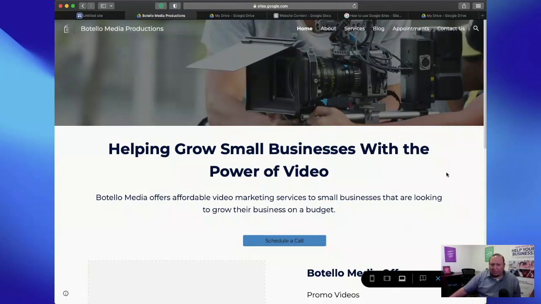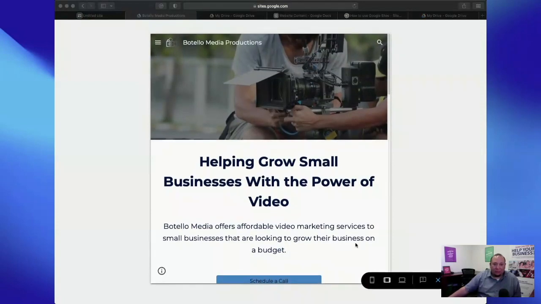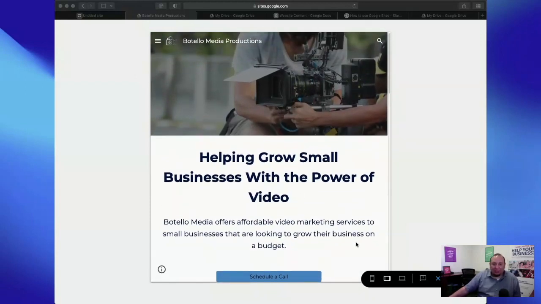What's kind of cool about Google Sites is now it's called responsive, which means things will change on the website depending on where you're viewing it from. So we have the desktop view. Let's take a look at what the tablet view, or this little view here, looks like. So we have the tablet view, and what I want to actually take a look at is the call to action.